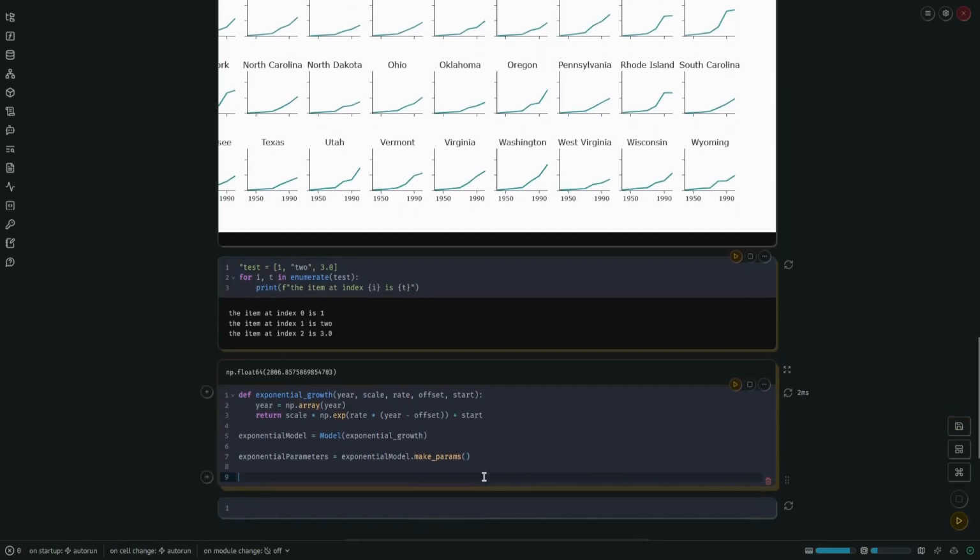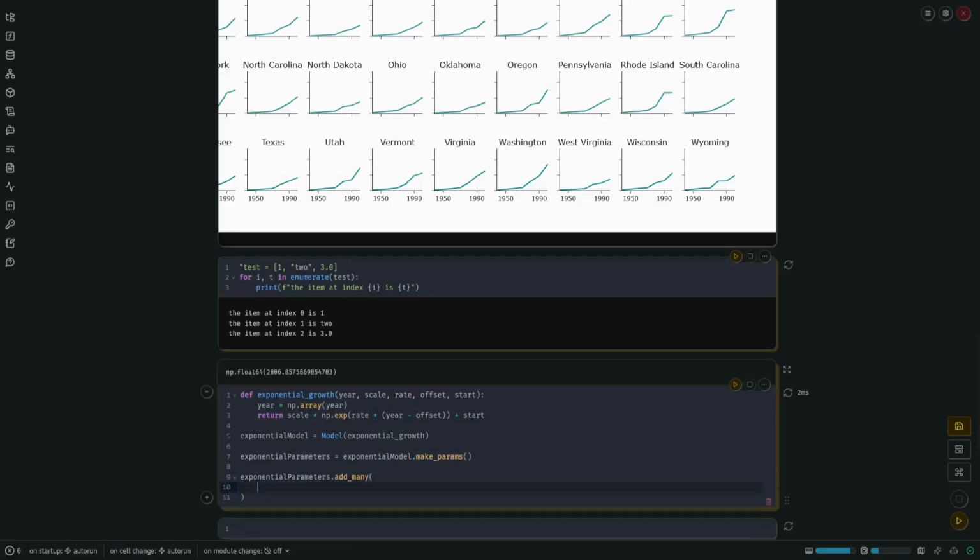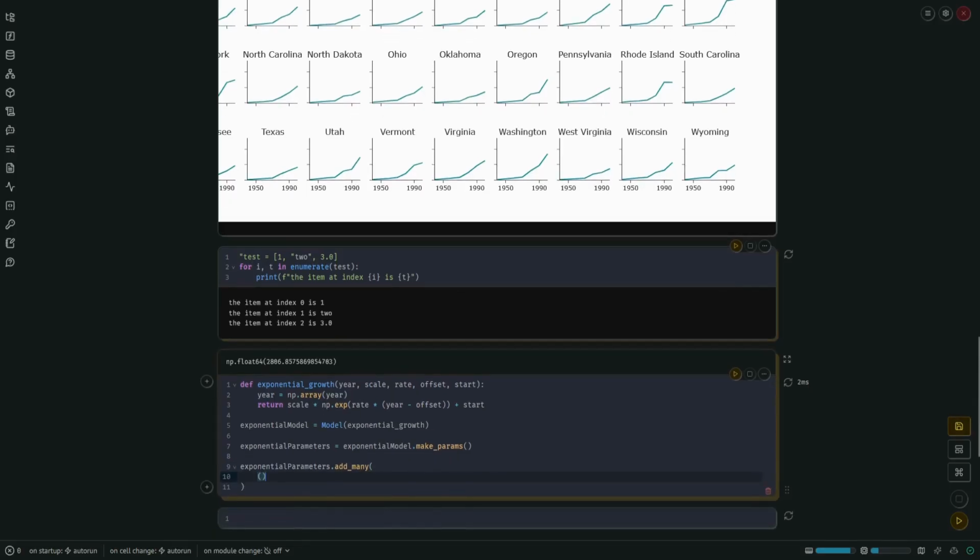Once I have those parameters, then I can define them, and we're going to do this by taking these parameters and use a method of that, which is called add many. And then within that, we supply a series of tuples, and tuples are objects that are placed between parentheses like this. So what we do is we use a string to name our parameter.